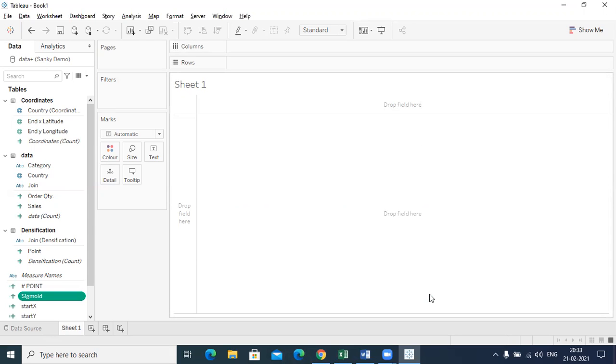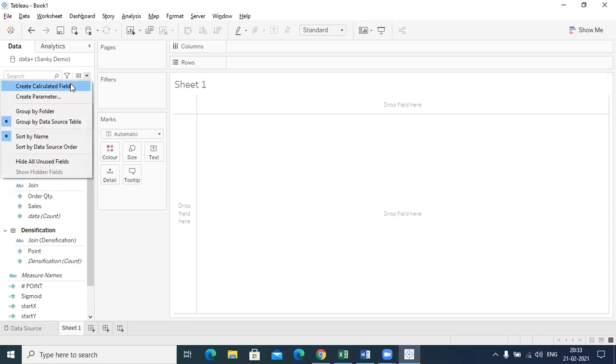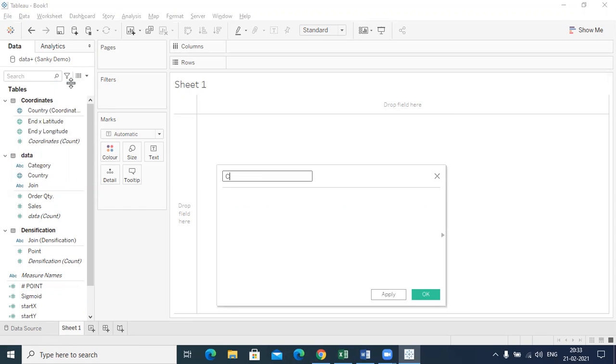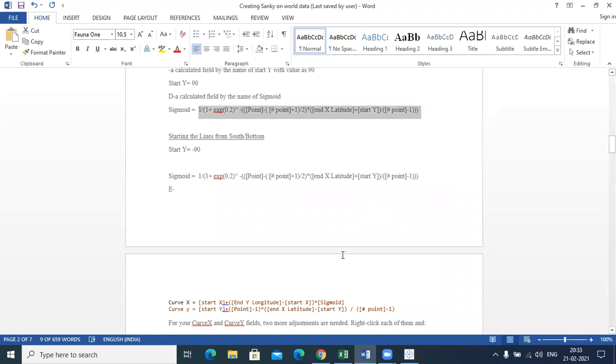Now our fifth one will be curve x. I'm just copying this formula from here to save our time.